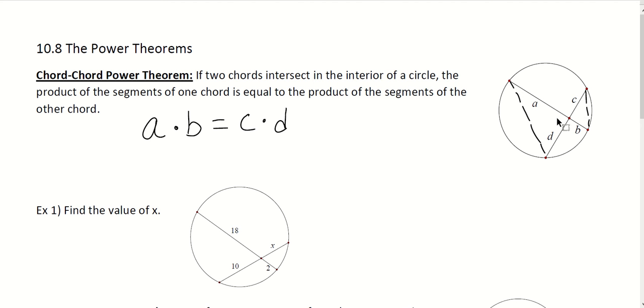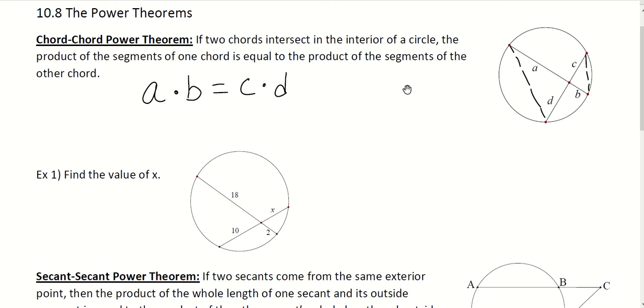And of course, we have vertical angles here at the center. So what we have is two triangles that are similar to each other by the angle-angle similarity postulate. And if we were to set up our similarity statement and then come up with a proportion, cross multiply and solve, you would find that this relationship is true. So similar triangles brings us this relationship. On to example one. I think you can do this one on your own. Pause the video now and try out number one.